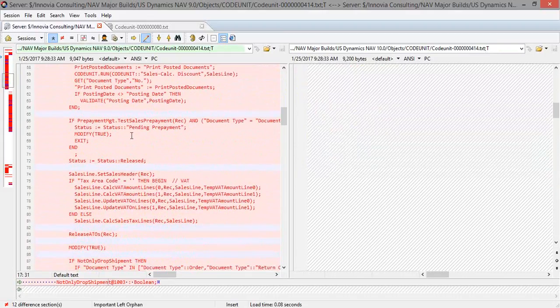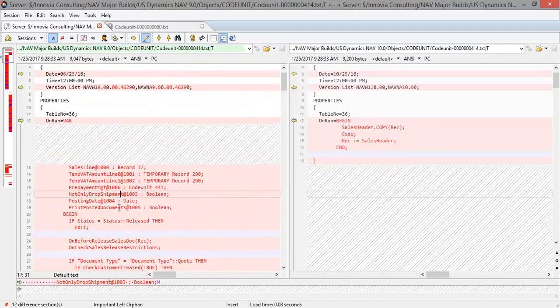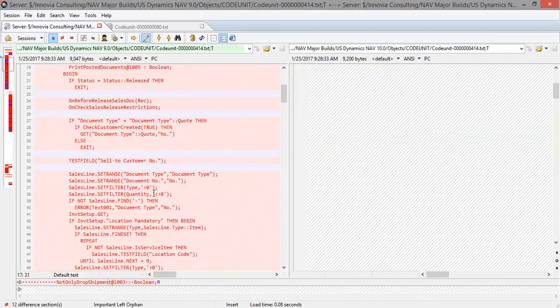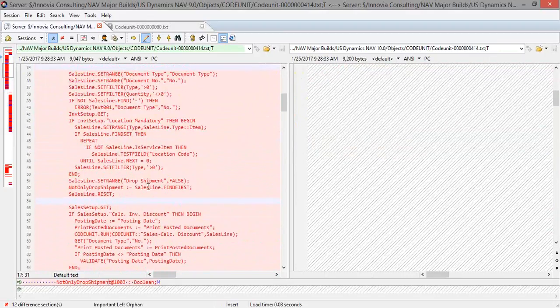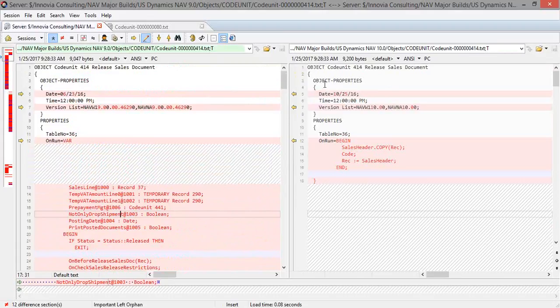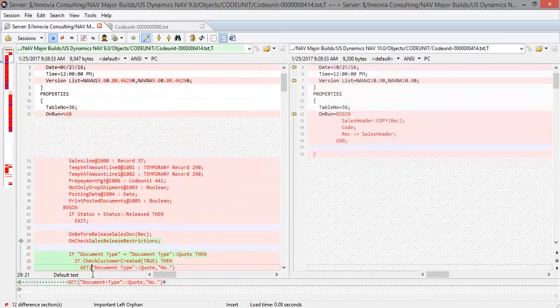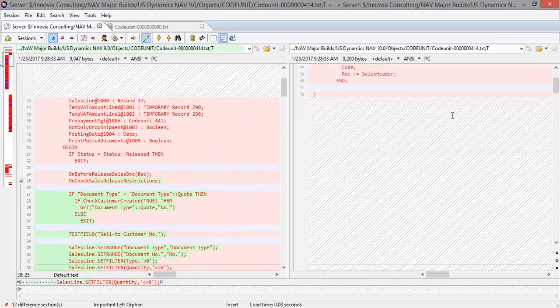If we had customization in this section of code in our current NAV environment, and we were trying to upgrade to NAV 2017, we now have to figure out where that customization goes. None of this code that we are actually looking at exists any longer in the same location.